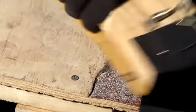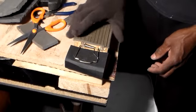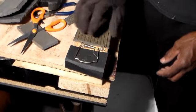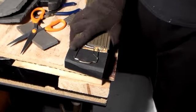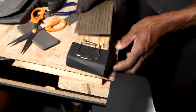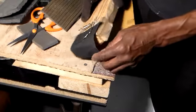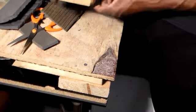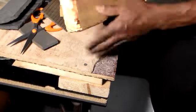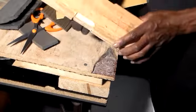sanding block there. Add some rubber to the top to make your hands more comfortable, a little bit more comfortable while sanding. And there you go, the versatile tool, make your own sanding blocks using some springs from the critter traps, and taking your blocks and kind of grinding them down to where they're comfortable in your hand.